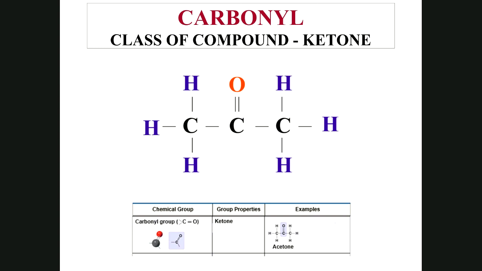Properties, group properties, ketone. This is like a fingernail polish removal, or take fingernail polish off your fingernails. You use a ketone. They call it acetone. And here it is right here. Here's what it looks like, acetone, and there it is. Carbon double bonded between 2 other carbons, double bonded to an oxygen, and that carbon is in between 2 other carbons. So those are ketones.